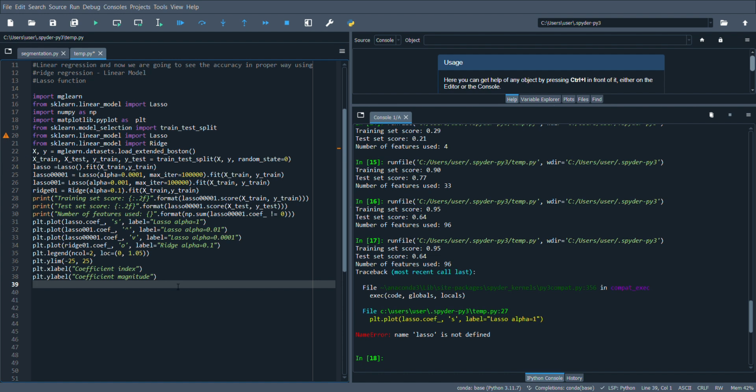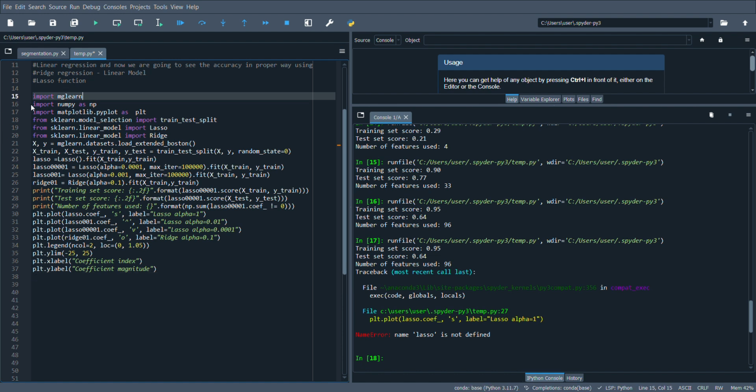We imported the lasso, no? Redefinition of unused lasso. Oh, we have been using that, don't worry. Okay, two times we have written it, so that's why it is asking those many times.